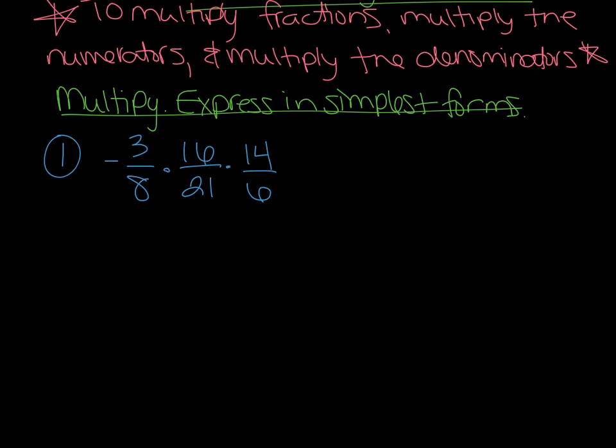Let's look at this. Looking at anything in the numerator and anything in the denominator, what are some things that cancel out? Tara? 3 and 6. Okay, the 3 turns into a 1, the 6 turns into a 2. What else? Eric? 8 and 16. The 8 turns into a 1, the 16 turns into a 2. Anything else? Sarah? 21 and 14. I can divide those out by 7.